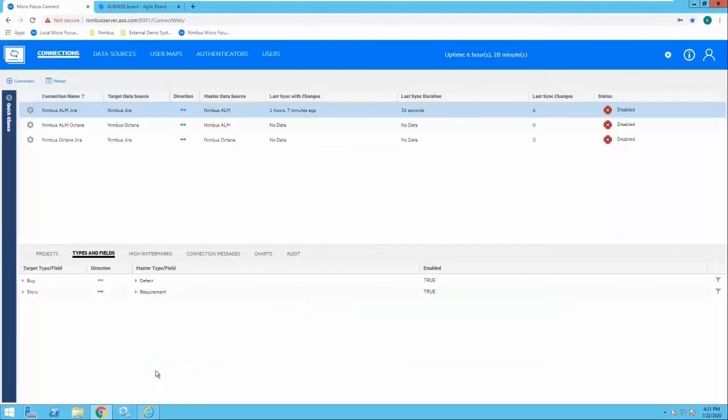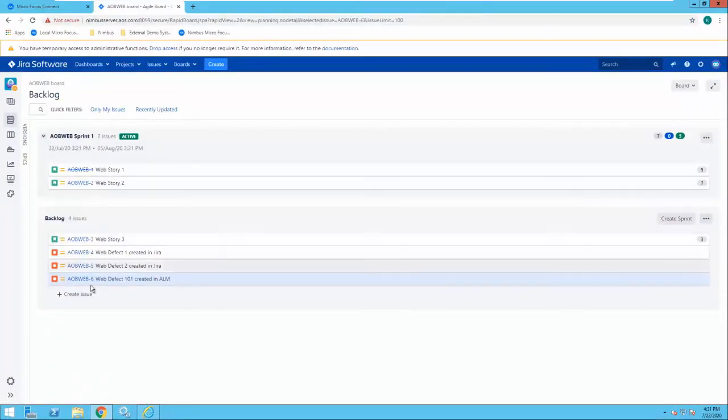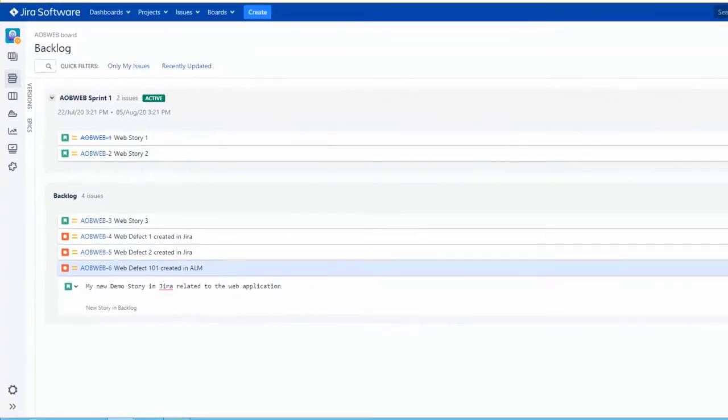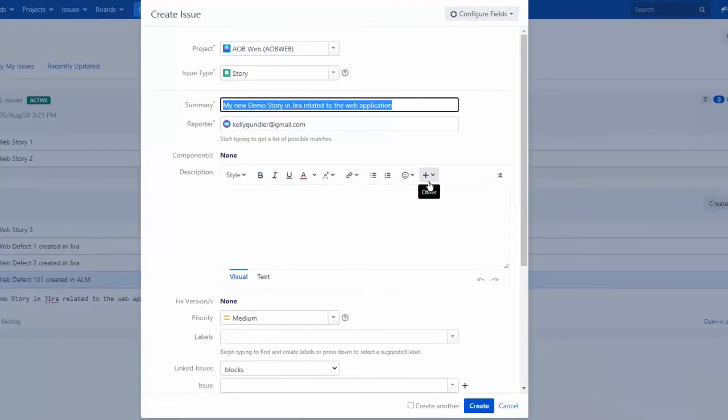As a Jira user, I need to be able to create a story in my own view. So let's do that now. Come into Jira and let's create a new issue, make it a story. Give it some details. I'll give it a name, something easy for us to track. And we'll make this for the web side of the application. We'll open it up and let me add a few more details here.